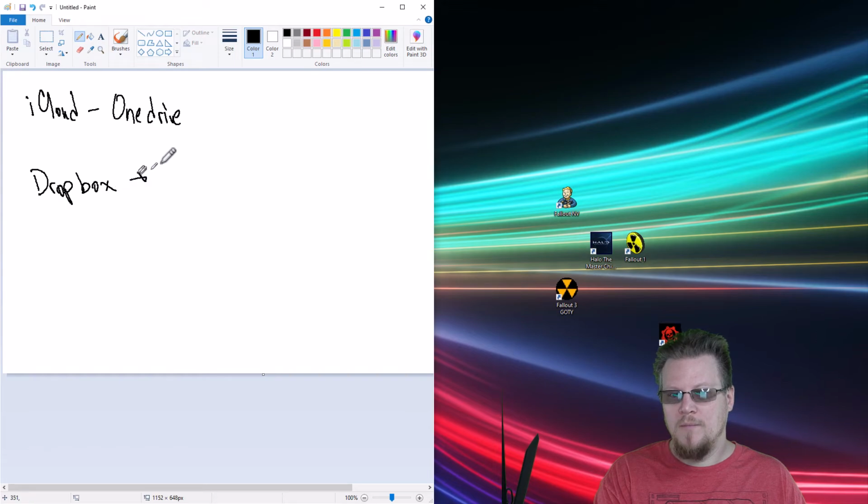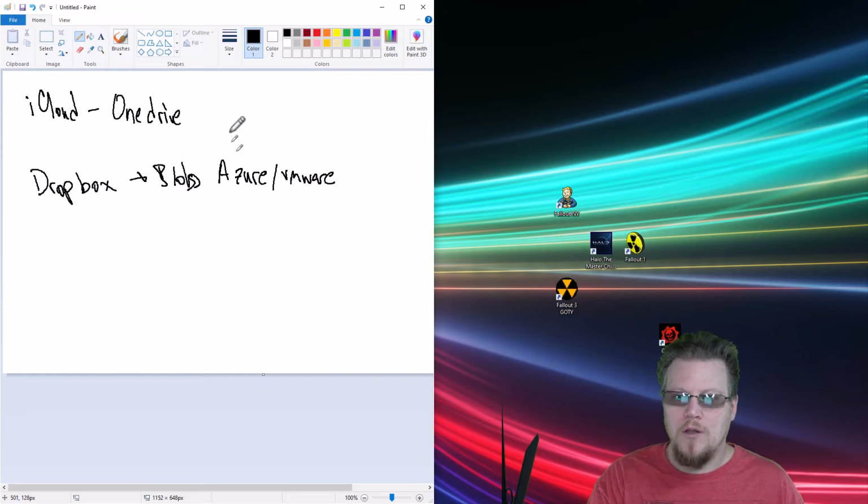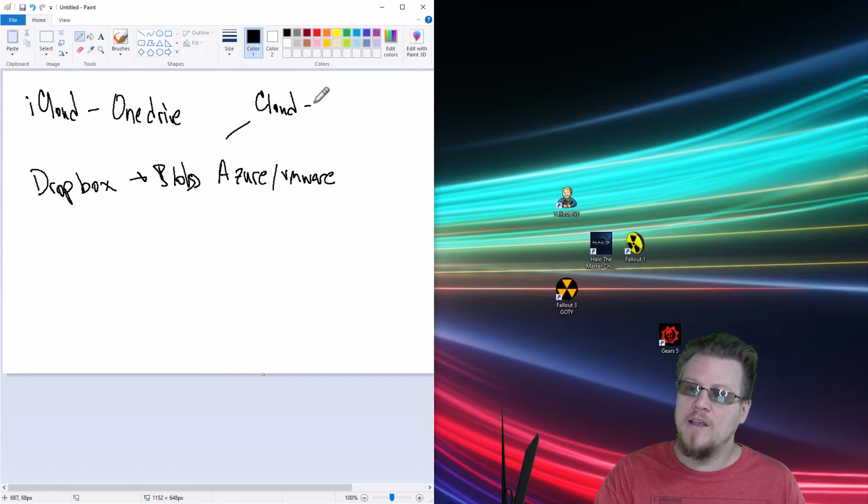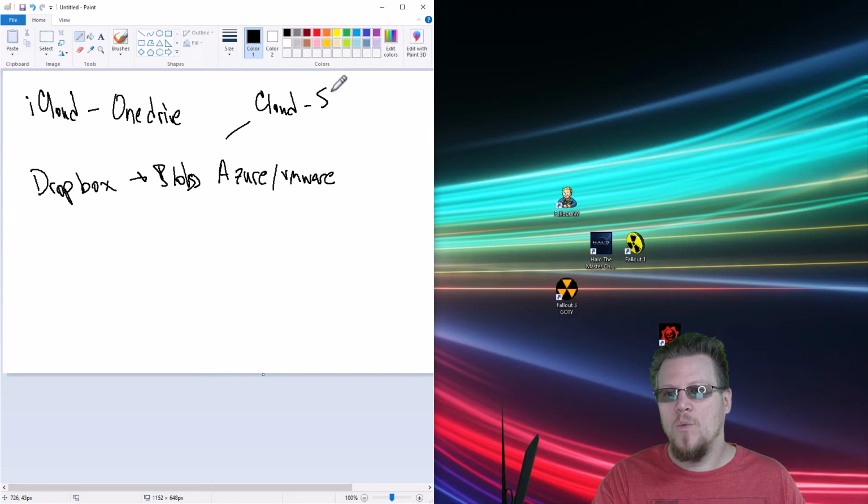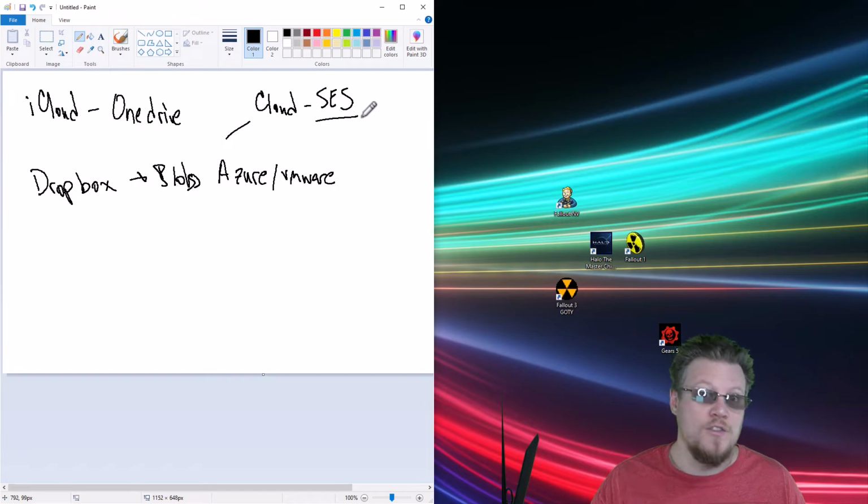You can also get blob storage from, I believe, Azure and VMware. This is what they call cloud storage, or what I like to call someone else's server or someone else's storage.